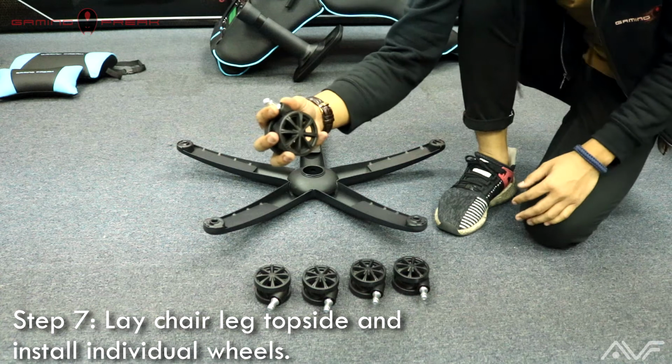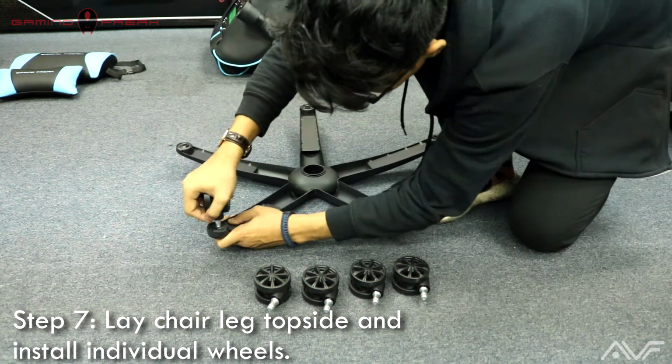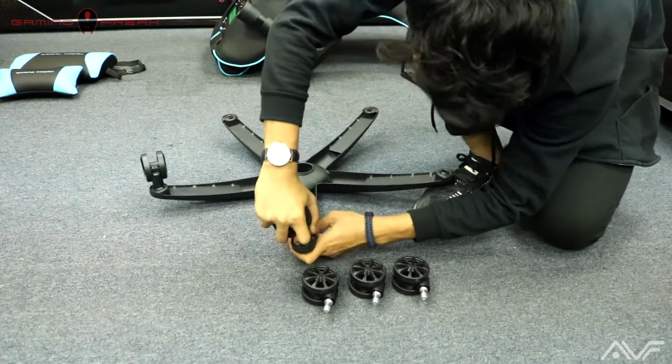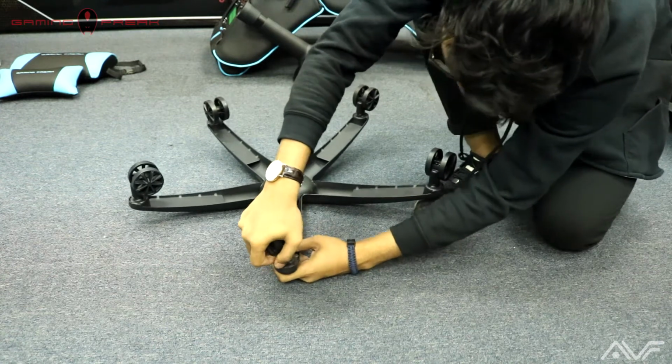And for step 7, you want to lay the chair leg topside and install the individual wheels. Now to install the wheels, you merely push pressure down on each of the wheel sockets and make sure that everything is secured tightly.